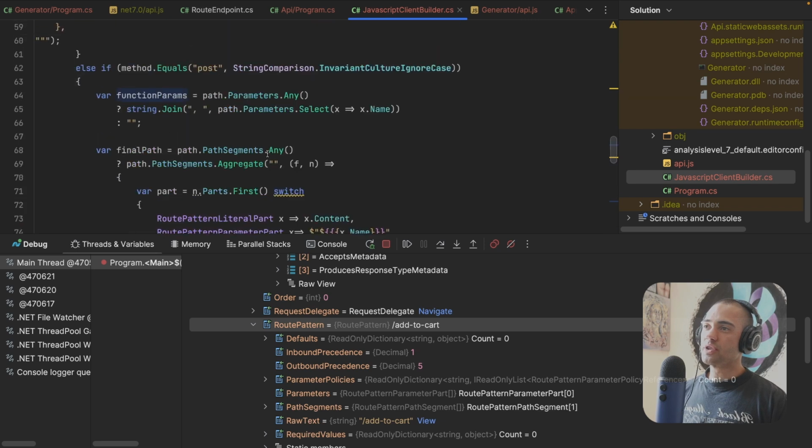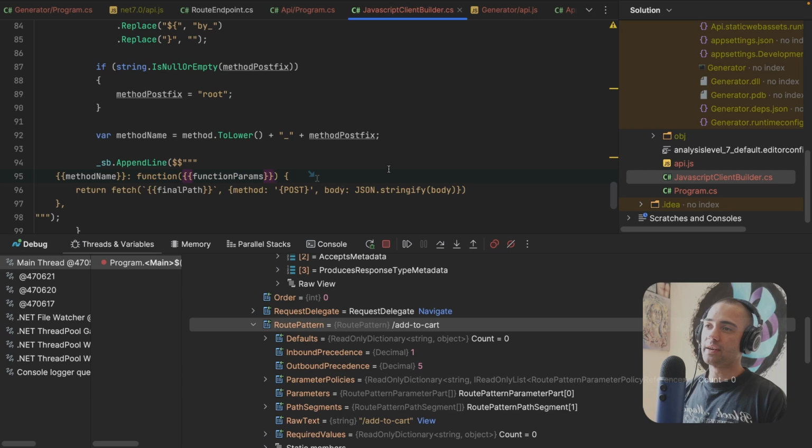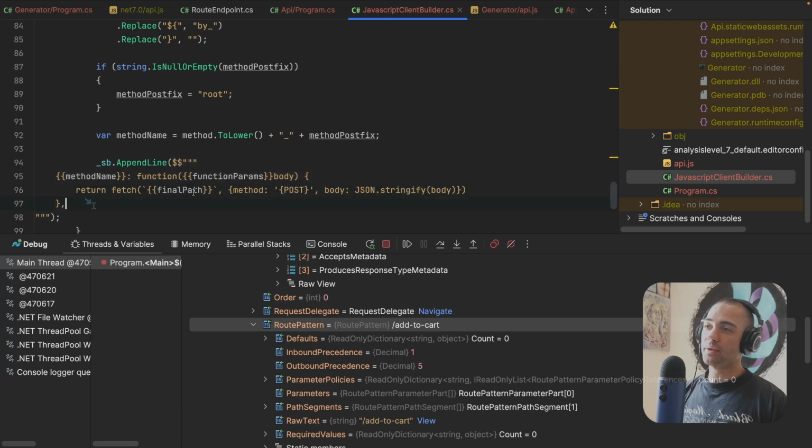And the function parameters for us might actually be a little bit easier. If we have none, we don't put anything, but if we do have something, we will need to add a trailing comma. So over here, I'll say, give me a trailing comma. So when it gets placed over here, I can say either the body will get templated in, or actually let's say just like that, body. So this body will go into here, get stringified, attached to the request. You then have the post, and I think that is pretty much it.